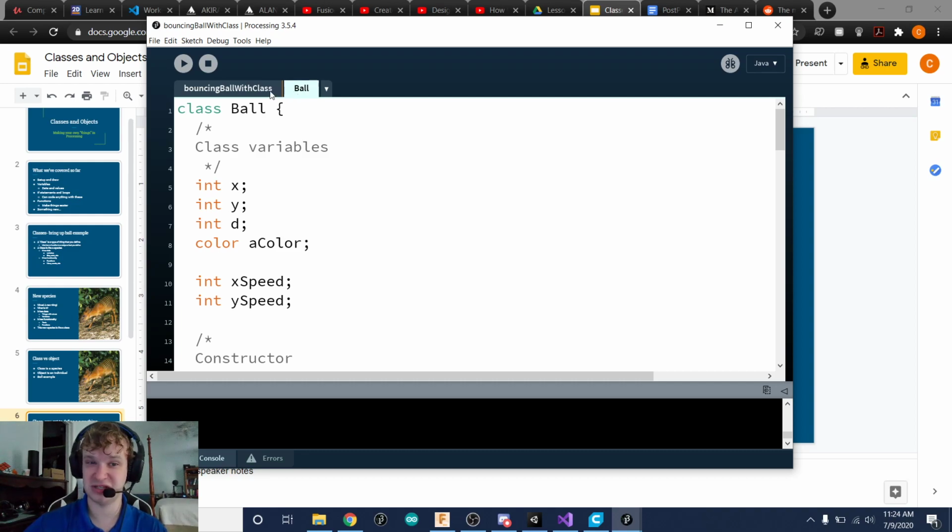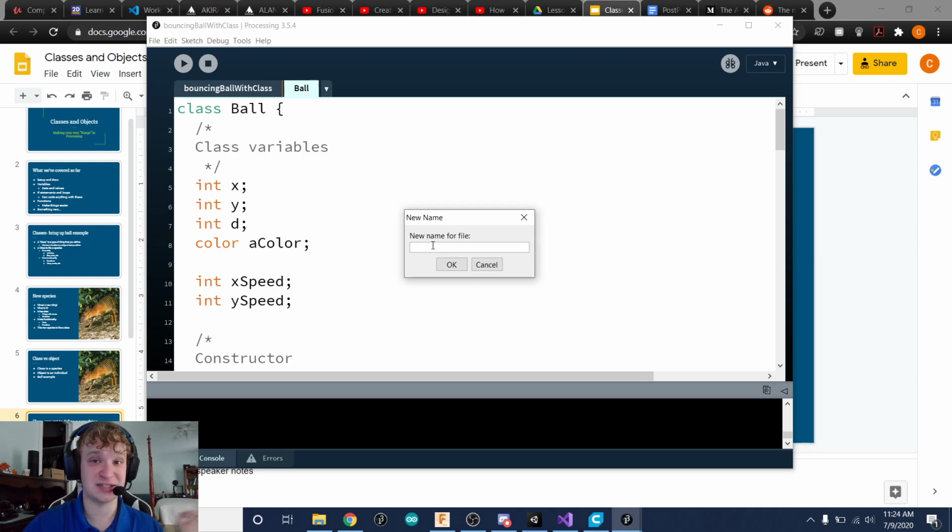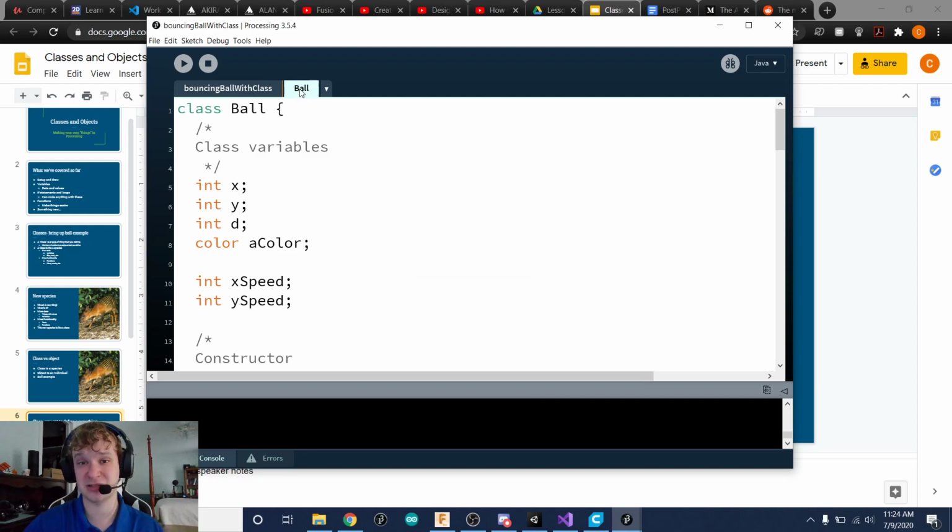You don't have to. It turns out it will work if you do it at the same time, but it's customary to put it in a different tab, and I think it helps a lot with organization. So usually if you ever want to make a new class, you go to a new tab. Now, whenever you do go to a new tab, it asks you what to name it. Name it whatever you want your class to be named. So like when I made this tab, I want to make a class called ball, so I named it ball.